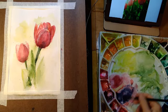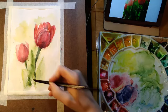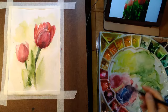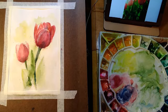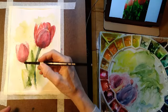And so I didn't go there initially. I didn't go straight to the black color. I put down my first glaze of green, and then later on another glaze of darker green with some blue in it. And now I'm going back the third time with the stem, and I'm coming back with almost a purpley color. And that's what I'm talking about, multiple layers of color glazing one on top of the other, and you're letting the painting dry in between.